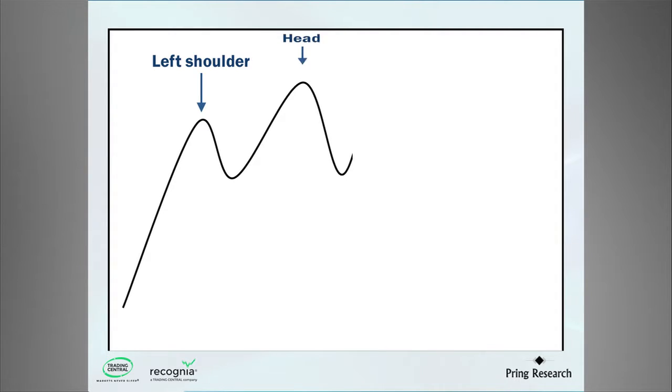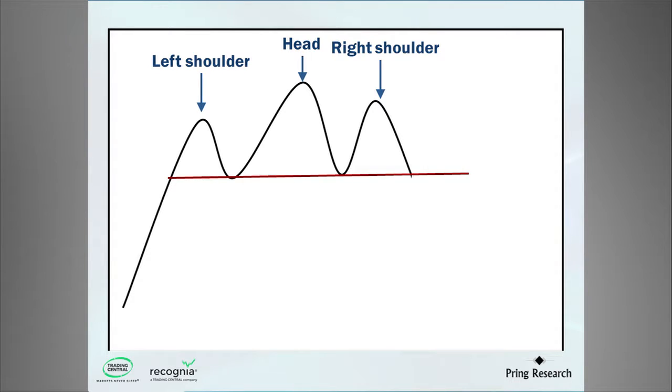Finally, the price declines to a level similar to the previous bottom and experiences another small advance. The following decline also appears to halt at the same level. Now we can construct a trend line joining the lows. This is called the neckline. And when, and only when it's been violated, can we say that the pattern has been completed.